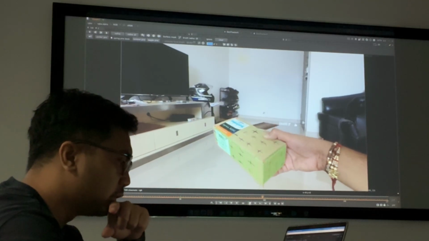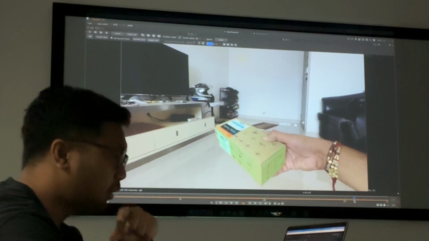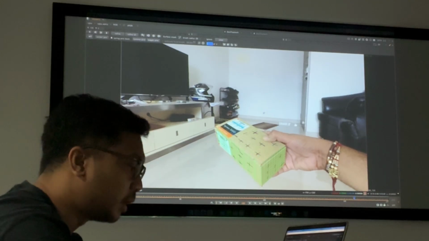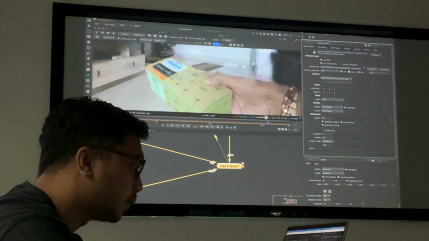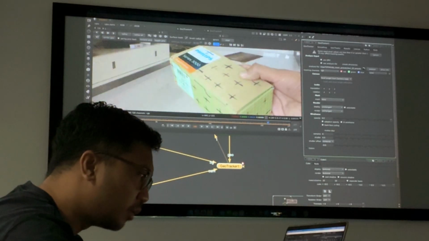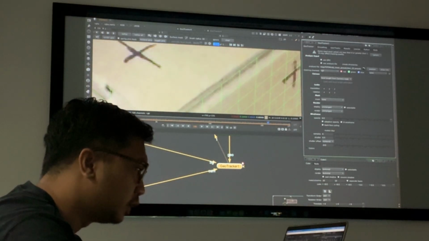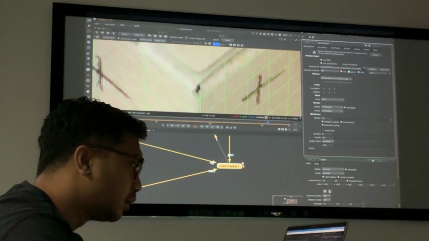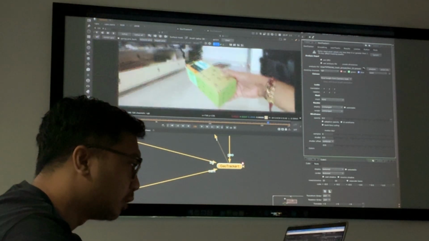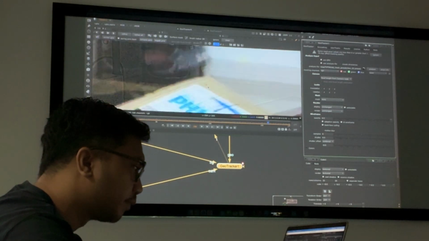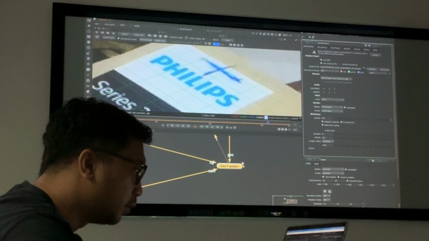Okay, that is why you need to track and pin on the tracking marker, not on the corner. If your corner has sharp edges, contrast, texture, it's fine. But I don't have it here, that's why it's shaking over here. Okay, so this is where you need to just pin.